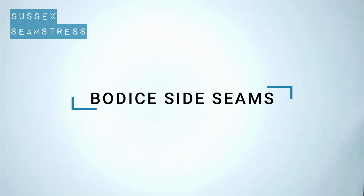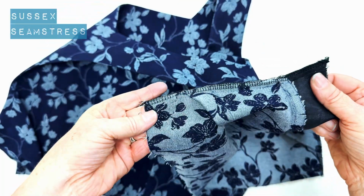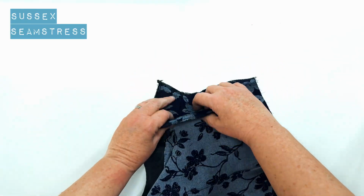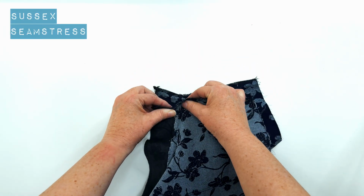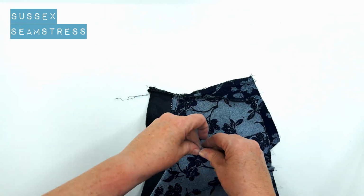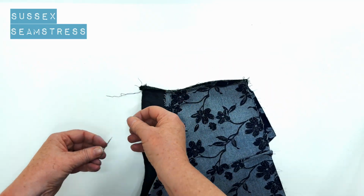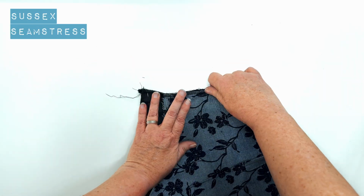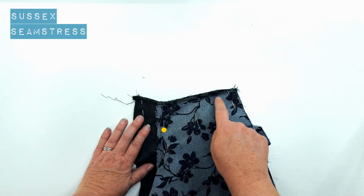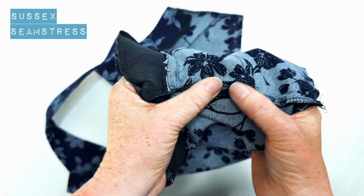So bodice seams next. You'll notice I've overlocked the edge of my facing and I've overlocked the side seam here to neaten it before I start. So I'm taking my seam there, right sides together, I'm matching where the facing joins the bodice, putting a pin in. And I'm simply going to sew from the underarm on the facing end, back tack, centimetre seam allowance again, and then stop. There we go. Open that seam, give it a press.